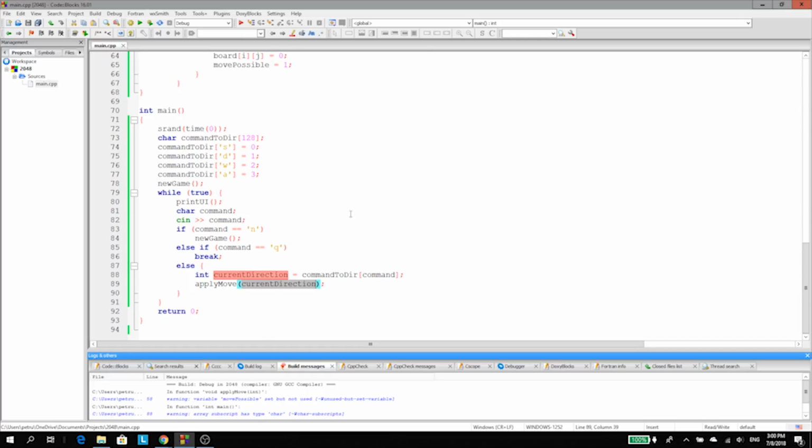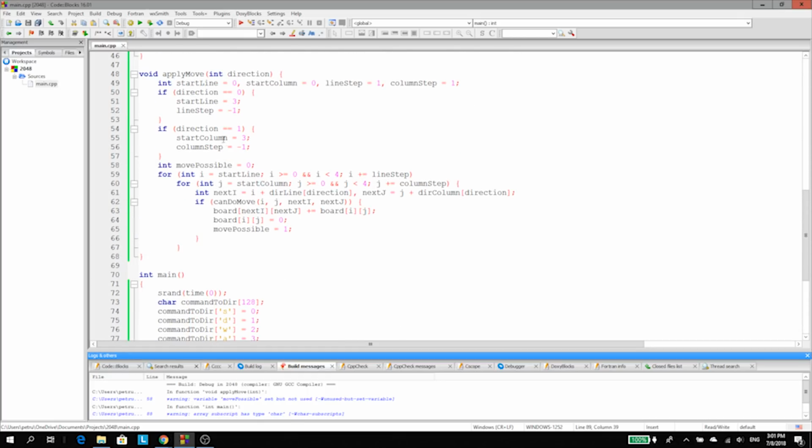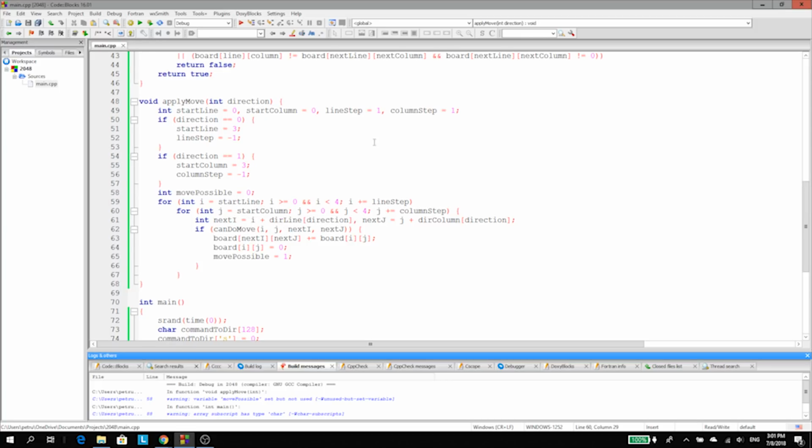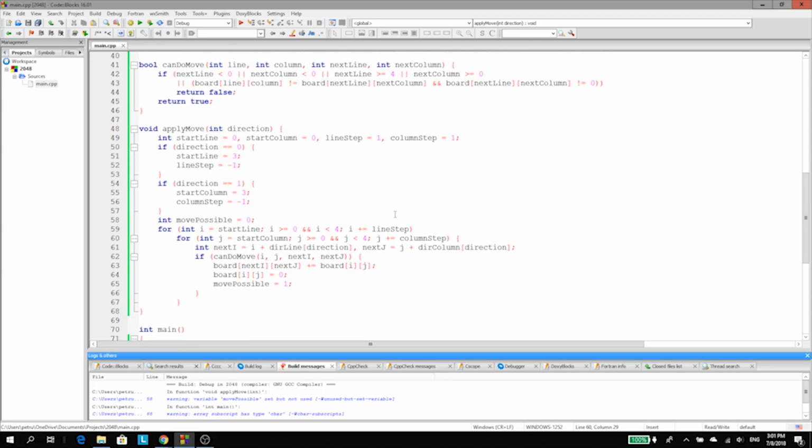Okay, so now I apply a move in the direction 1, and if it's the direction 1, then I start from the column 3 and I need to go back. Let's see. So I'm starting from start line, which is 0, and I'll keep everything inside, and then I have next I and next j. The fastest way to see if I'm doing everything right is just to print I and j, and afterwards to see the next I and the next j.